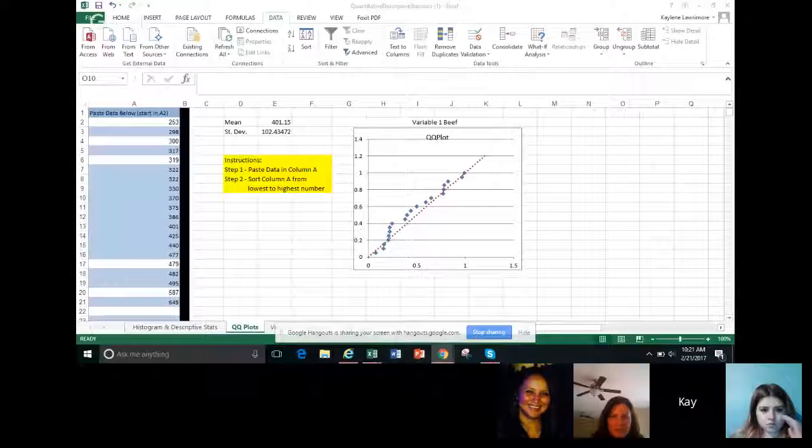All right, so there is the QQ plot for the beef, which looks pretty normal. Let me see yours. Hold on, keep it up for a second. I'll keep it up until everyone posts theirs, because I'm curious what it's going to look like when you guys share. Who wants to do the second one? Something went wrong with mine. It's giving me an error, but I don't know why. It wasn't like that before.